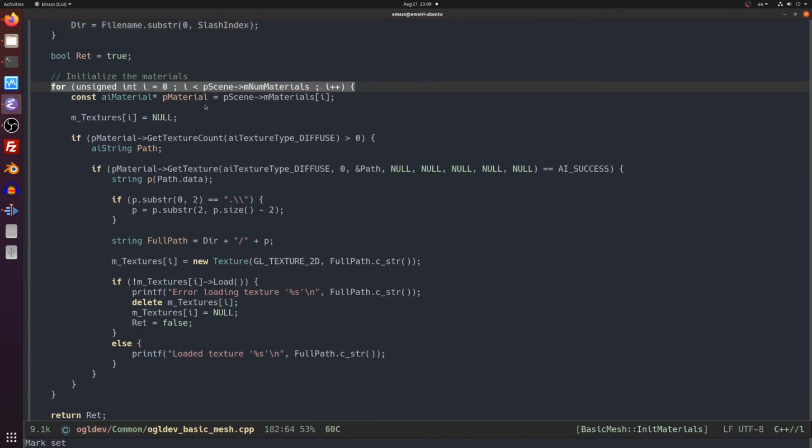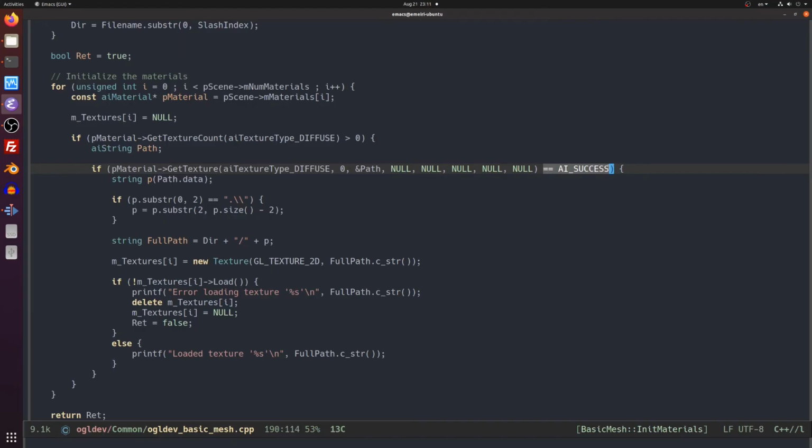A material is basically a container for multiple textures, and it may contain diffuse, specular, and ambient textures, as well as stuff like a height map, normal map, and etc. These are required for more advanced stuff like lighting. For basic texturing, we just need a diffuse texture, so we check whether it exists by calling GetTexture on the material with the aiTextureType_DIFFUSE enum in the first parameter. The second parameter is 0 because we only want the first texture. The third parameter is an address of an aiString variable where the path of the texture will be returned, if it exists of course. Right now we don't need the rest of the parameters, so we have nulls there.